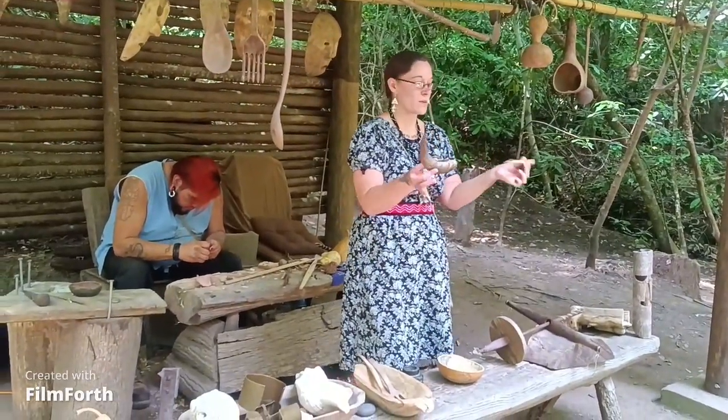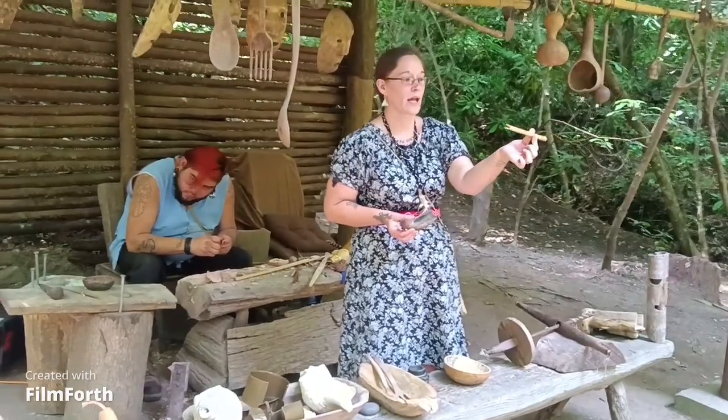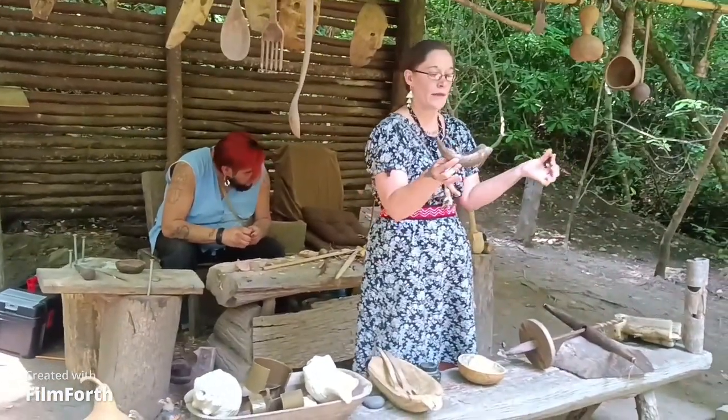During that time, these would have been our eating utensils. This one was a fork. It's made out of a piece of mountain cane with some notches cut into it. And this one would have been a spoon.